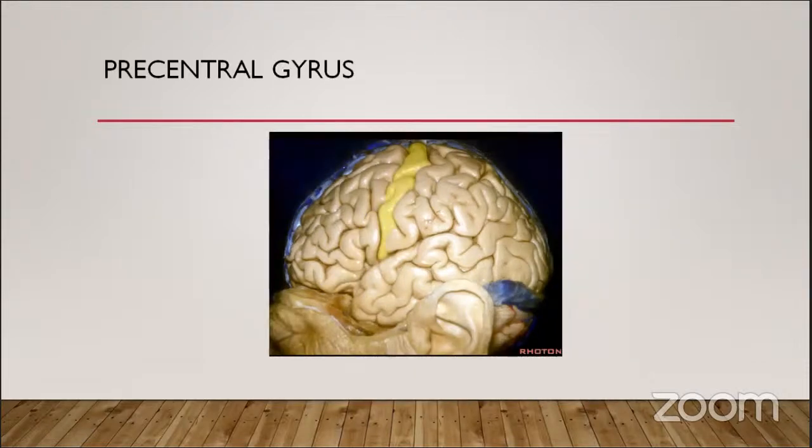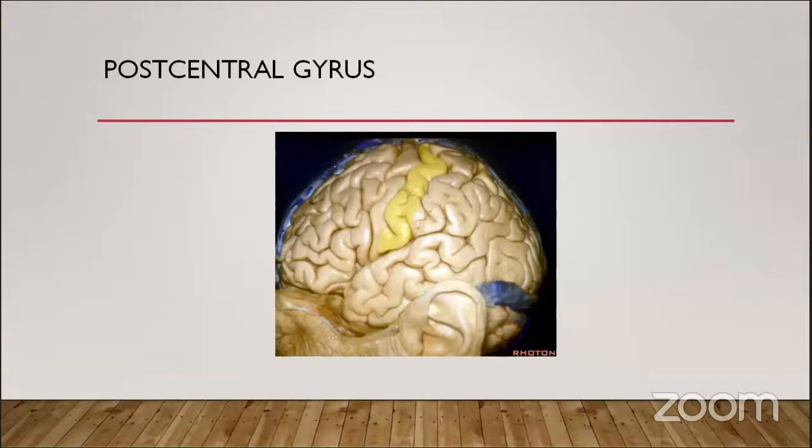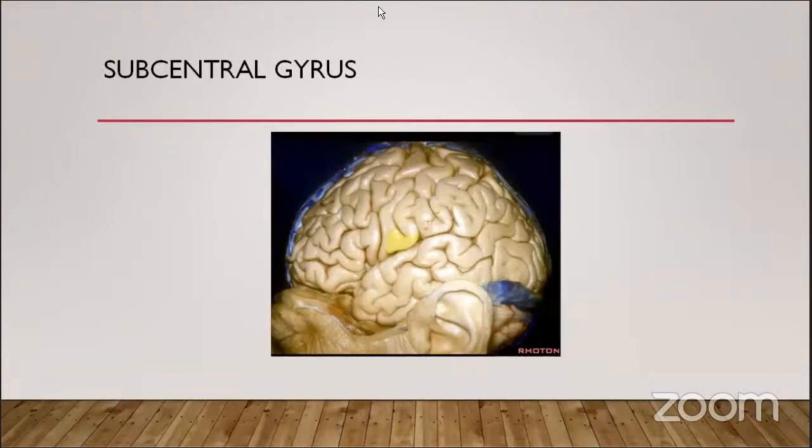So this is the precentral gyrus highlighted, which is a part of the primary motor cortex. Postcentral gyrus, the primary somatosensory area. And this concept I already told you, that the central sulcus does not open all the way to the Sylvian fissure, but rather there's a bridge of the gyrus, that is subcentral gyrus, which prevents it from opening all the way.